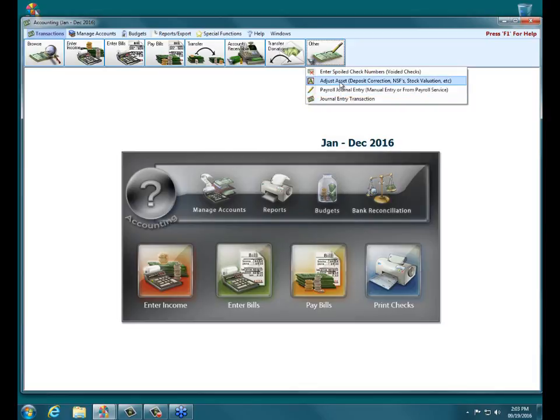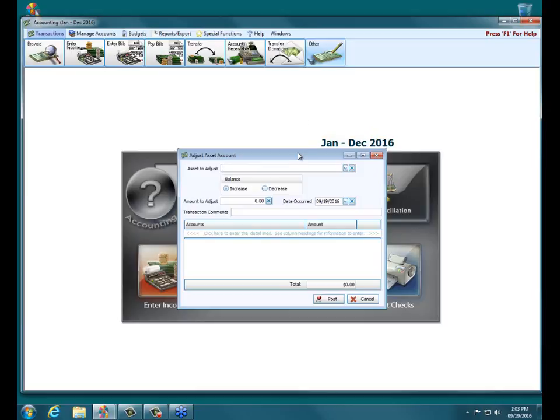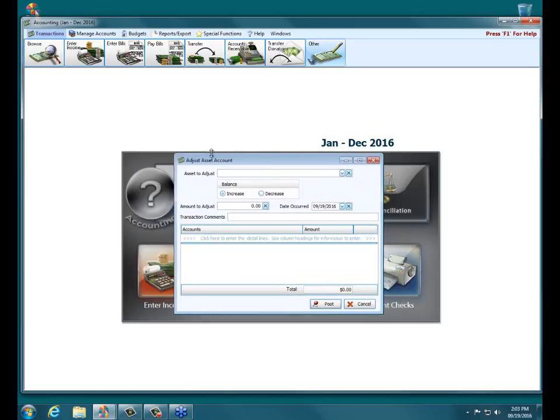But just an FYI, an adjust asset entry that we see here, I'm going to go ahead and click on that. That's not found in this section of the workbook. Basically, it is a journal entry transaction recorded as such in the general ledger, but one of the accounts involved in the transaction, whether it's the debit side of the entry or the credit side, is one of our assets. Basically, we're raising or lowering both sides of our balance sheet equally. That's one of the differences, but it's still recorded in the books as a journal entry transaction.